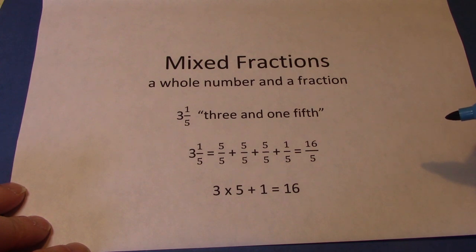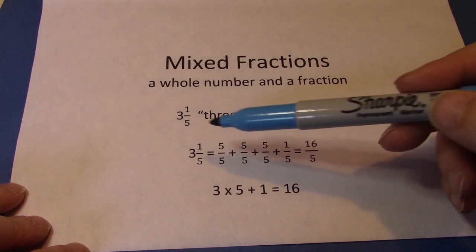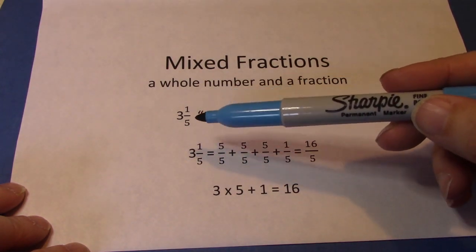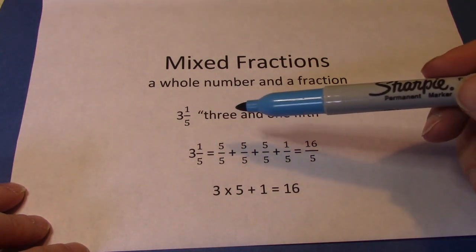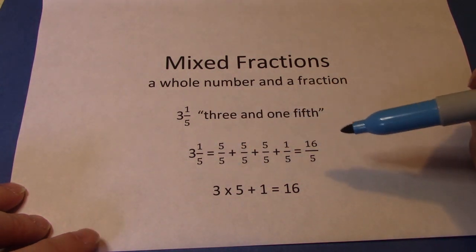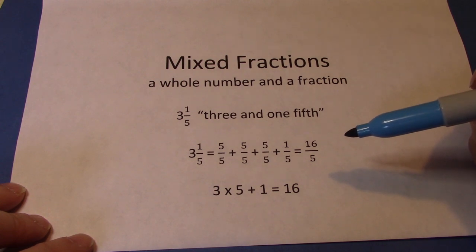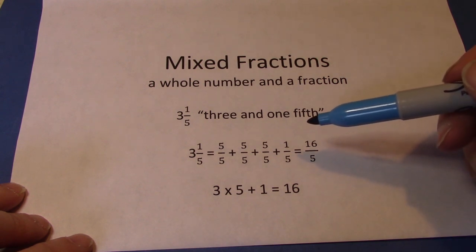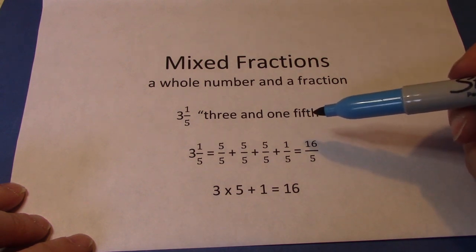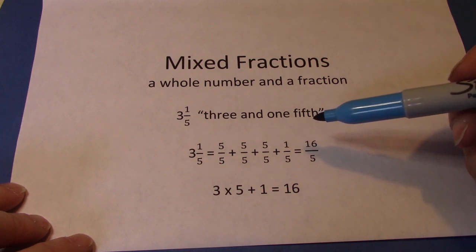Now let's talk about mixed fractions. A mixed fraction is when we have a whole number and a fraction together. Like here we have 3 and 1/5. We say 3 and 1/5. 3 whole things and 1/5 of the things. So how do we convert that into what we're going to call an improper fraction? Because sometimes we need to do some operations on this where it's easier if that's in another format. Again, we're just moving the formats around now, we're not changing its value.